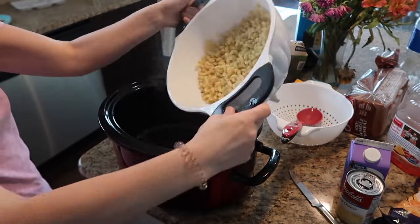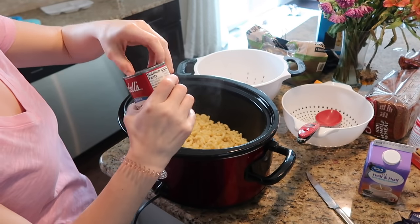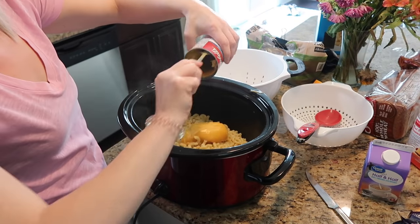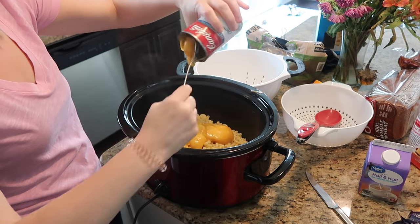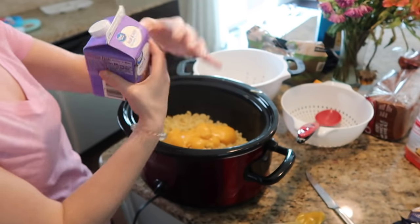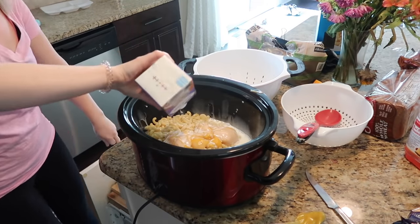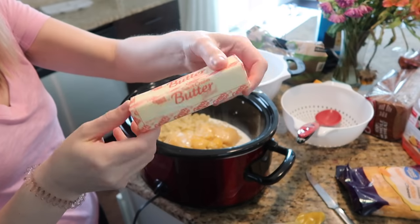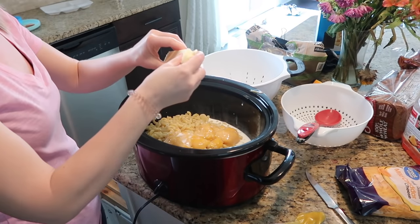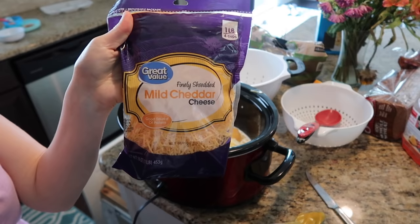I poured 16 ounces of cooked elbow macaroni noodles, then one can of cheddar cheese soup. Two cups of half and half. A stick of butter or a half cup of butter. And 4 cups of cheddar cheese, shredded.